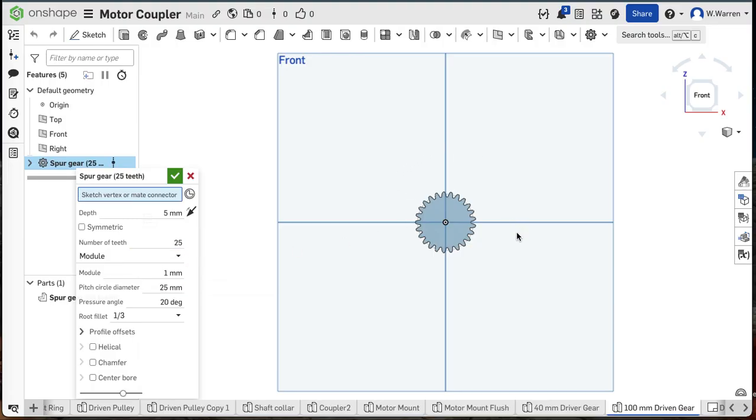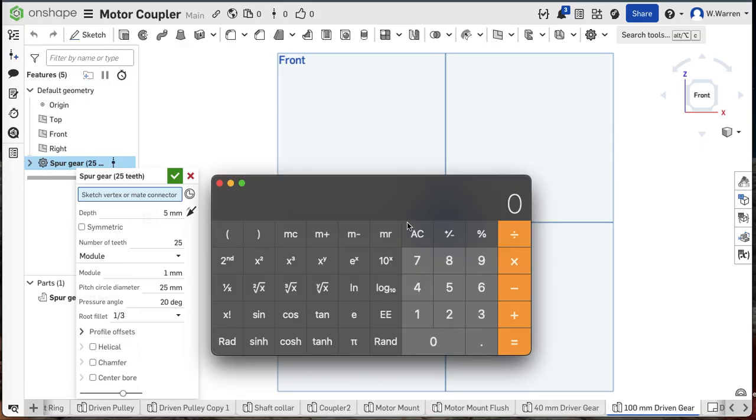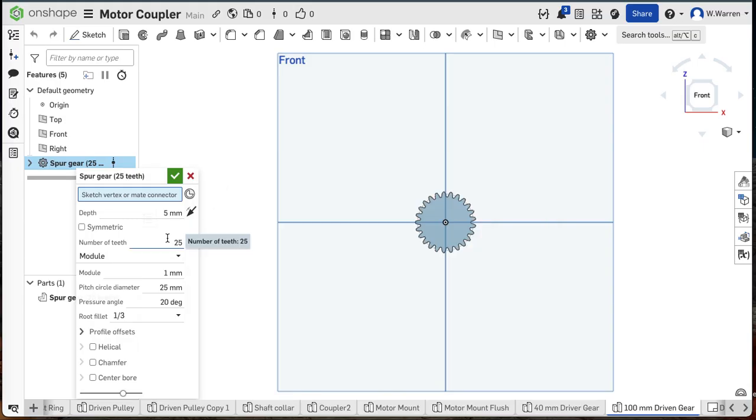If you make a giant circumference and only 25 teeth, well, then the teeth are big, and they won't fit with the other teeth. So module is diameter over tooth count. So tooth count is diameter over module, and I want the diameter to be 100, and I want a module of 1.6, so it matches the other gear. So I want my tooth count to be 63.